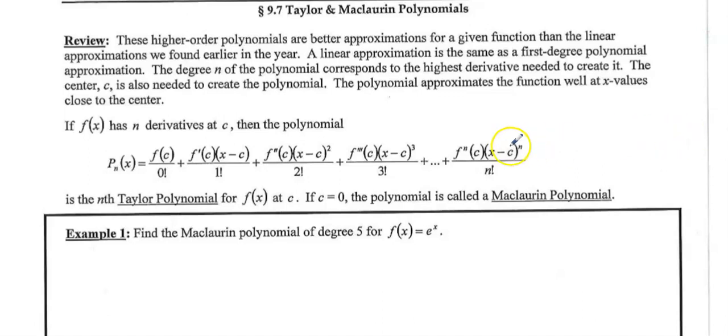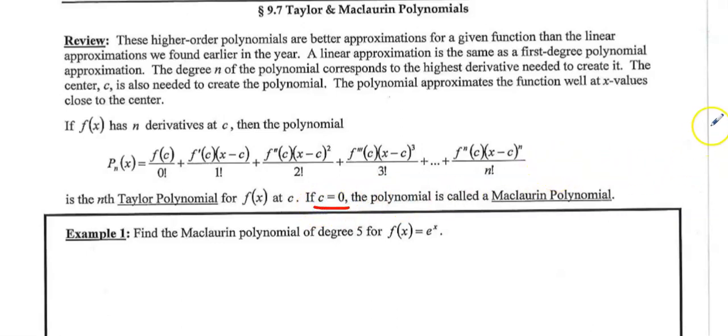One thing that I will say about the Taylor-Maclaurin series is that the general formula for the Taylor series is written right here. We're going to use this to do all of our problems for these next couple of videos. The other thing I want to point out is that the Maclaurin series is just a special type of Taylor series. For a Maclaurin series, we're just going to say that c is equal to 0.